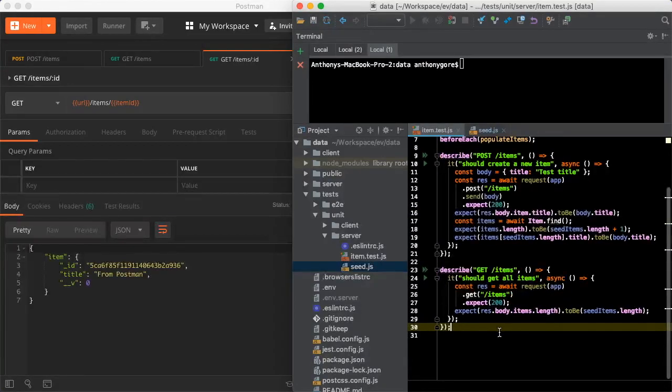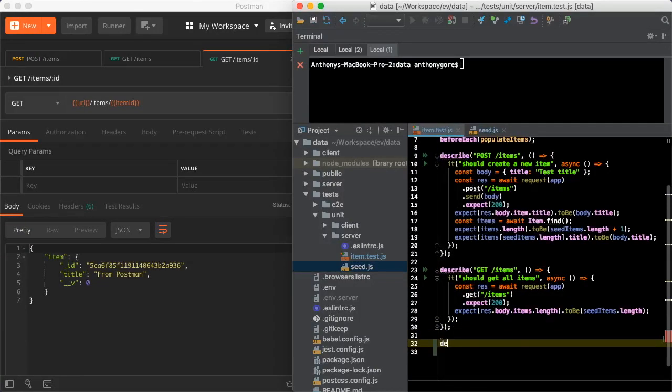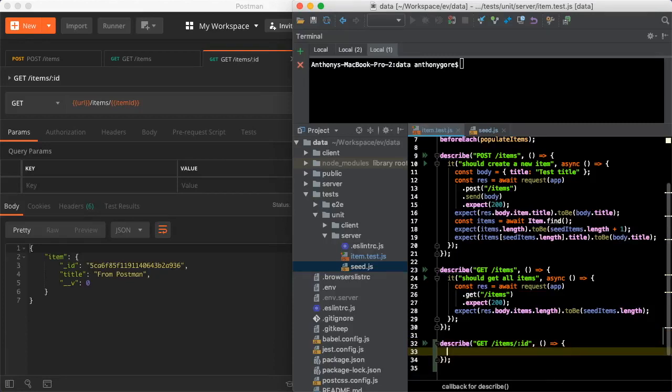So I'm going to go down to the bottom of the file. I'm going to create a describe block. And the description will be get items :ID. And then we'll pass that function in. Now for the first test case, we'll call this one should return item doc, like that.